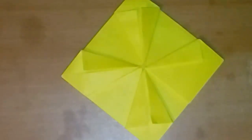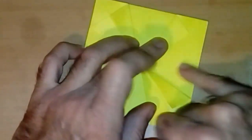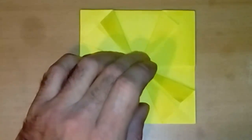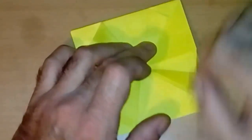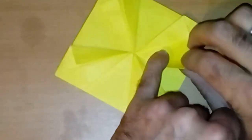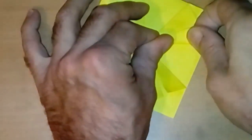I'm just trying to rush this, you know, to make the video as short as I possibly can, through doing it in real time and explaining everything, you know, through and through. Now you'll have one last flap. So bring this edge to this middle valley fold here, just like that.